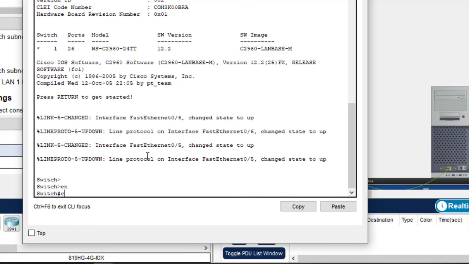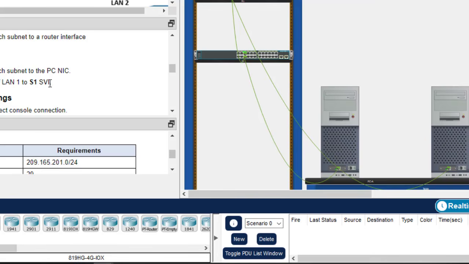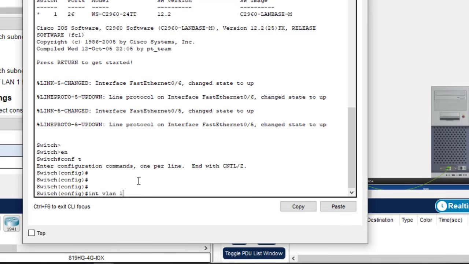Now on the switch, config t, and say interface VLAN 1. Guys, when you get this term SVI, switch virtual interface, it's always assigned to VLAN 1.